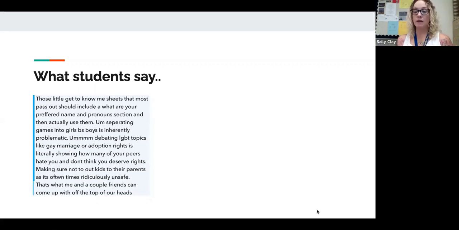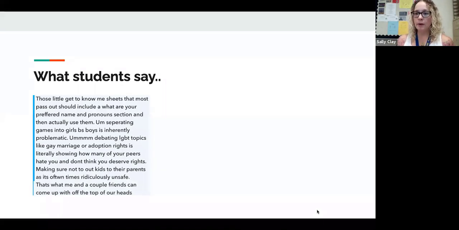If you're going to debate those types of topics in your classroom, you really need to set some boundaries at the beginning. This needs to be reliable, valid data. It can't be based purely on emotions. Debate those things in a respectful way, or choose not to debate them at all in your classroom, because it's just setting kids up to be hurt.